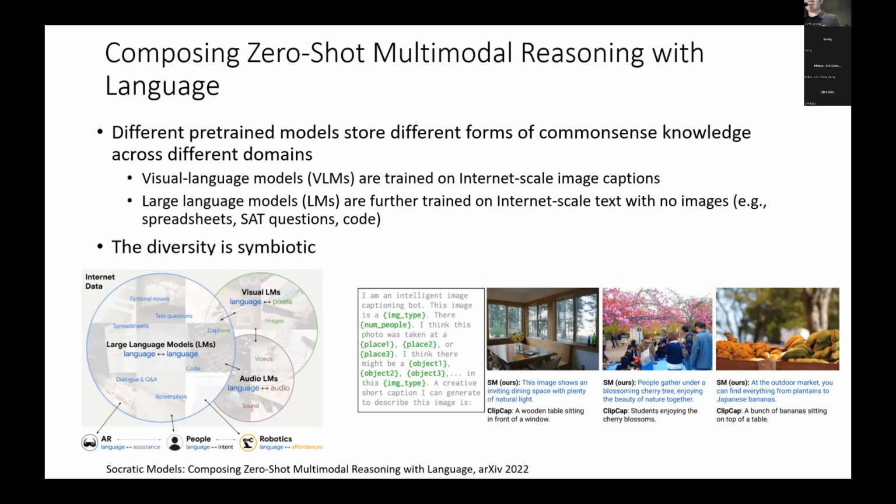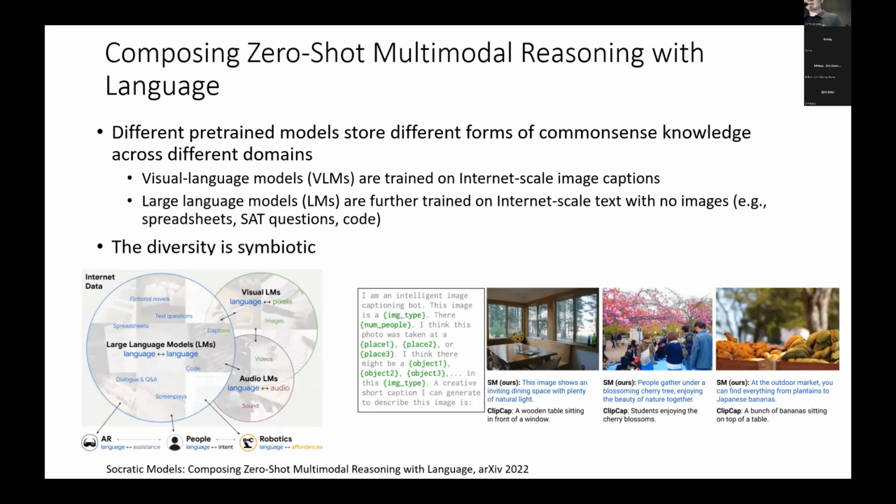So the paper is arguing that these types of models are symbiotic. That means that the different types of knowledge from the different models are beneficial to each other. So they design the model to leverage those different types of knowledge from different models and try to create a Socratic model that is mainly using prompting and engineering to design a prompt that can gather the information from different types of models and then do the downstream task.